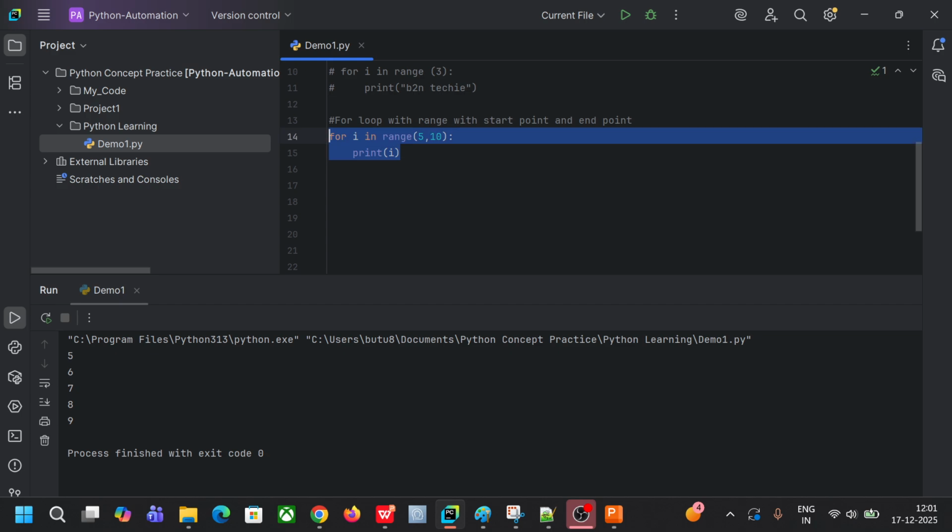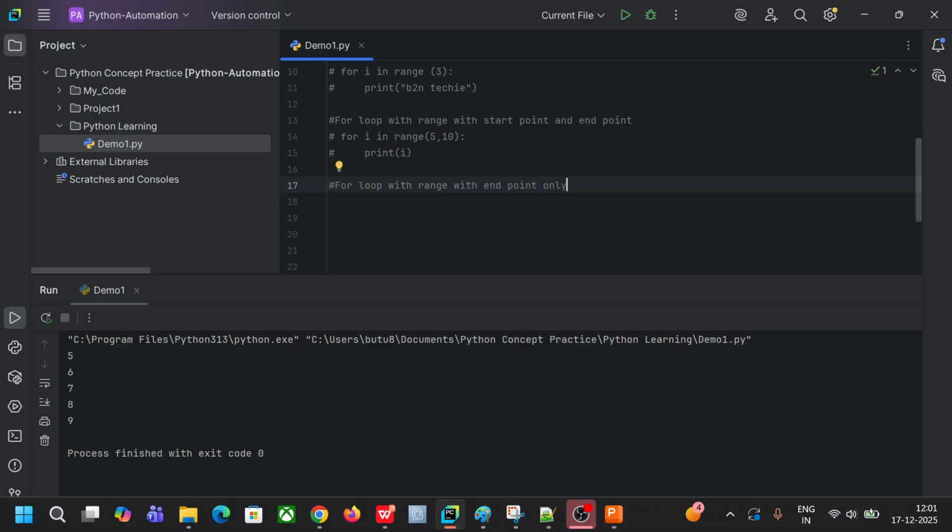Now we'll see another range function: range with start point, comma, end point, and update. Okay, let's take one example.